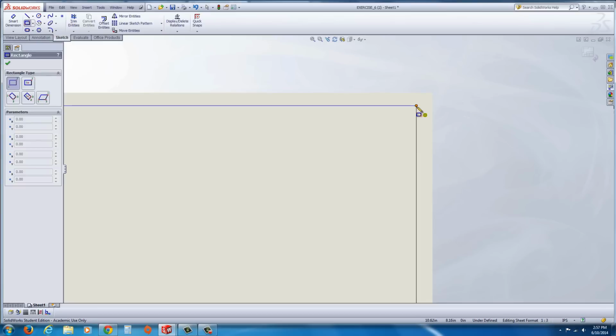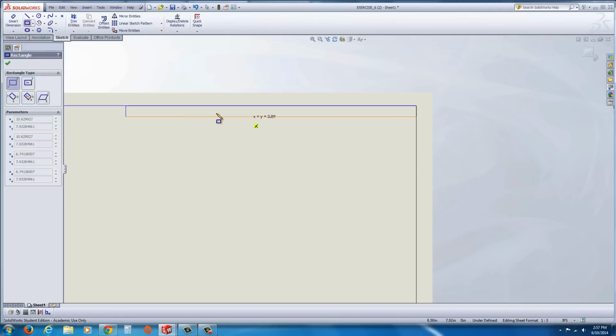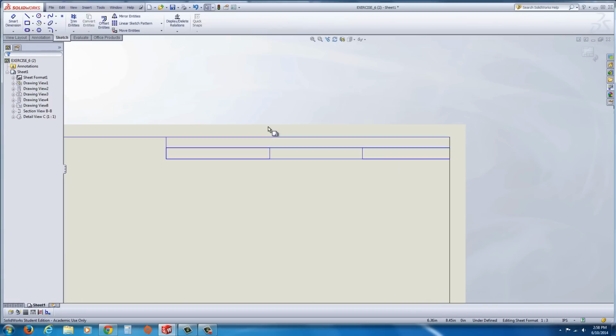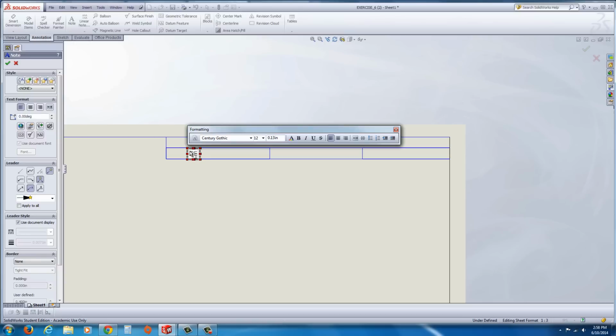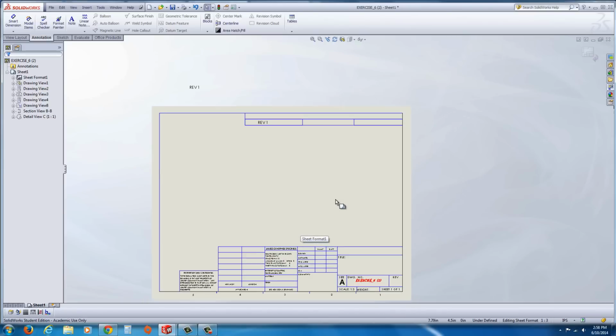Let's just take a rectangle, or you can take the line tool and sketch them out. And then you can use all the patterns and all types of fun stuff if you really wanted to create this. Break it up a little bit here. And then you could use the note tool under Annotations, note, and put in your notes, and so on and so forth.